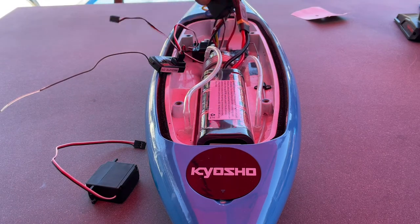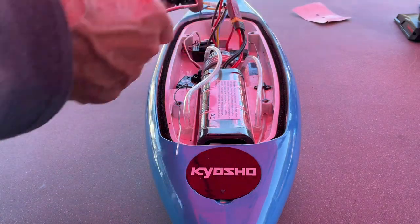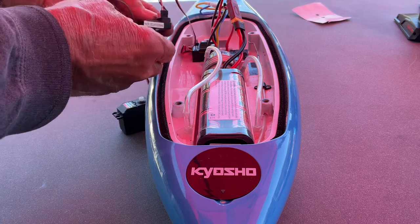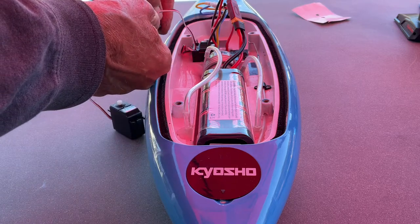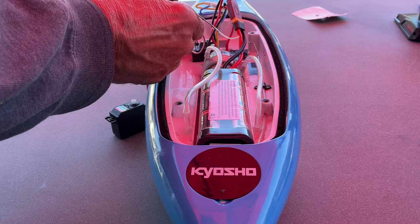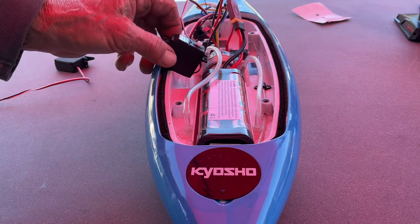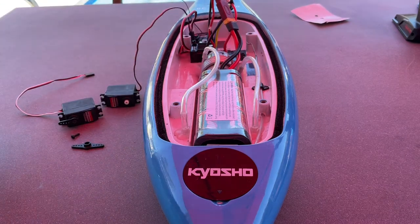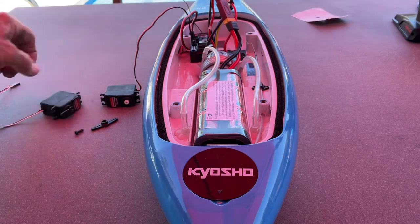I've unplugged the old one and I'm going to take it out. I've got the new one here. When you go to plug it in, I noticed that there are some little metal things in there that are probably going to have to connect to this one. So you want to make sure when you're plugging it in, the metal parts are connecting with those metal parts — plugging this new one back in the correct way. There we go.